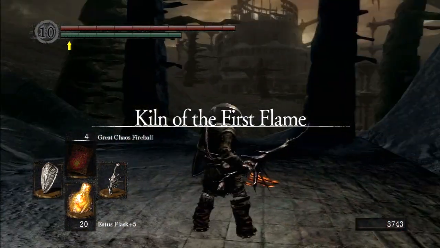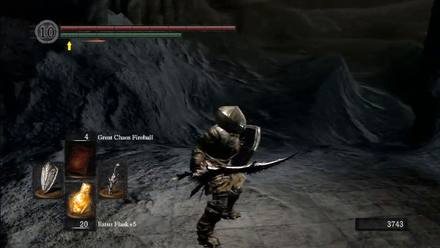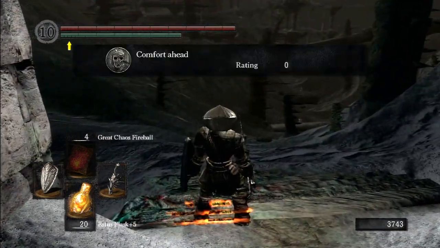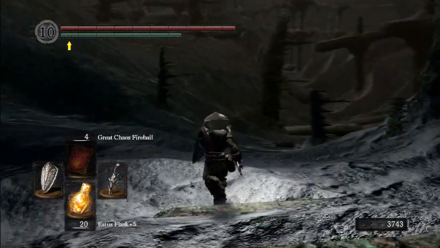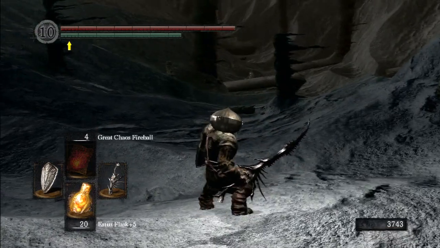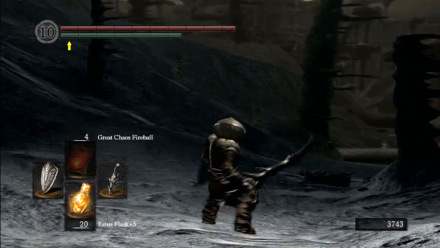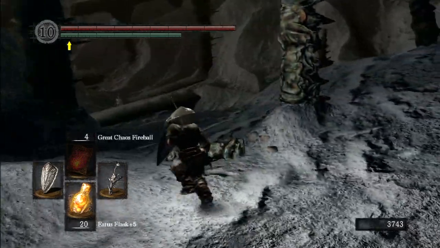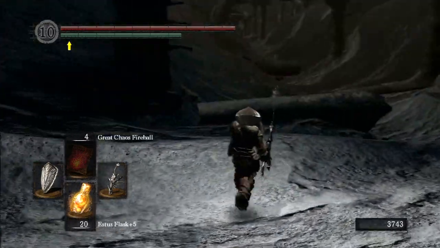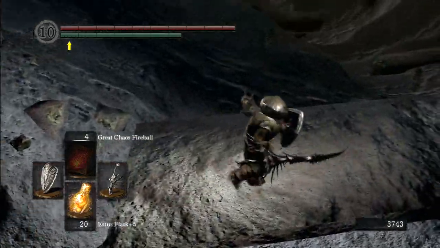Kiln of the First Flame. This place looks really awesome. I'm guessing this is ash. Somebody needs to clean this thing out more often. Comfort ahead, in a sense. So this place used to be a PvP hotbed before the DLC came out. I see you down there. He's just an illusion, like all those other ones. This is also a really good farming area for reasons you'll hopefully see, unless you're incredibly unlucky.